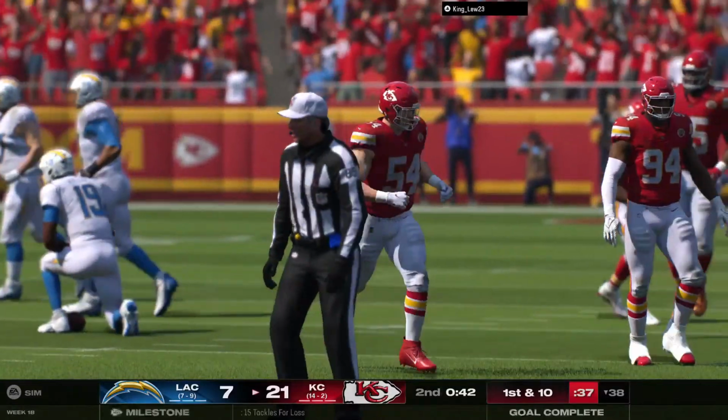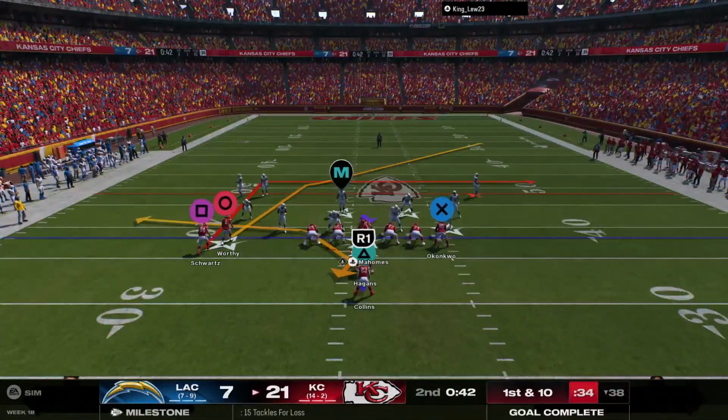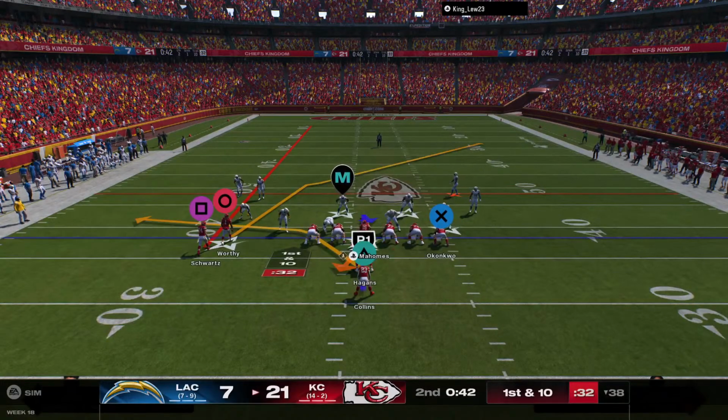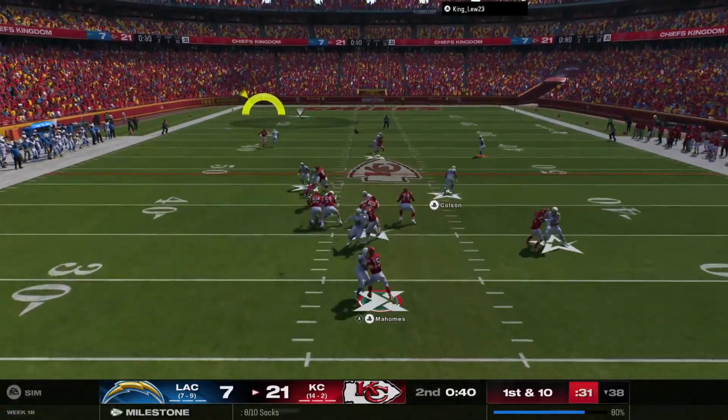Hey, I am all for aggression. You get 4 downs, go for it. But I do have to wonder here, Kate, after being denied once again, is there going to be a trust level on that sidelines to go for it the next time they get this shot?